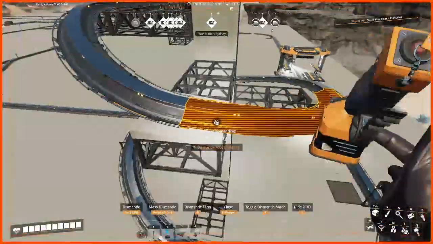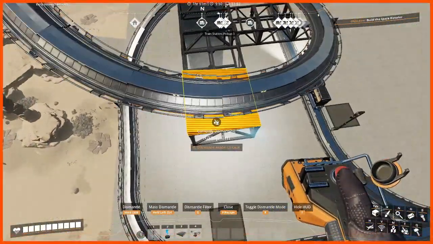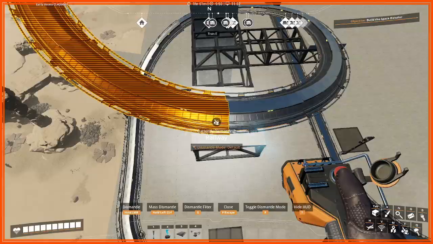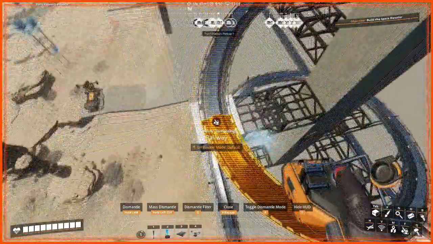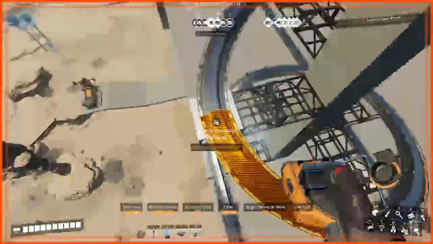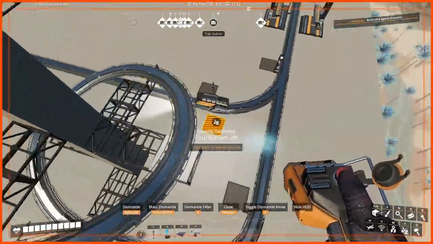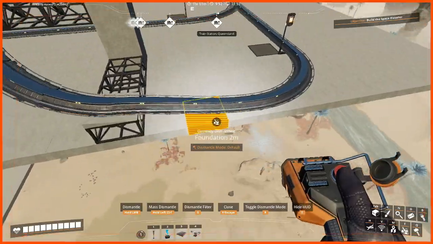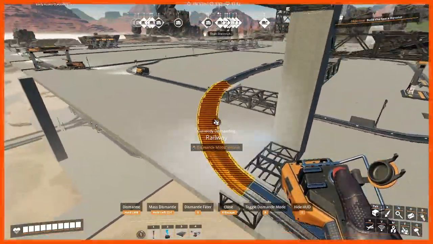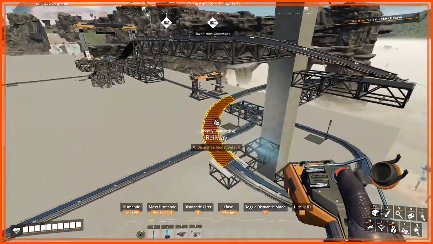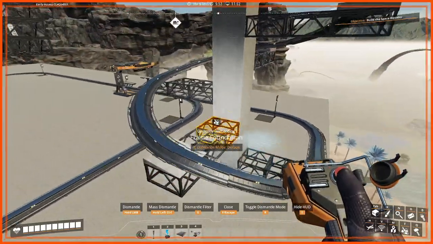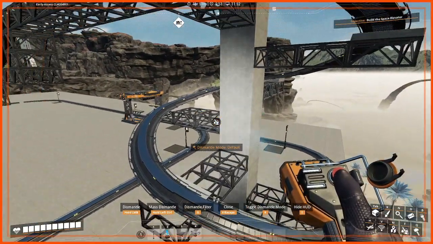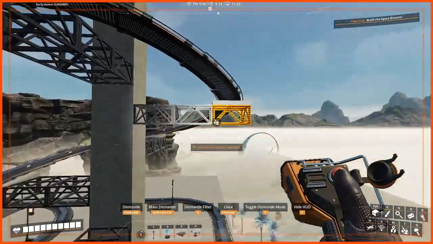And your rails run from the center of that ramp, so halfway on that ramp, to halfway to the next ramp. Okay. Your incline to this is not that important as long as it can get up it. This is about the highest I would go. I would not do any more than a 4 meter foundation separation. Then it gets a little bit more difficult to climb.